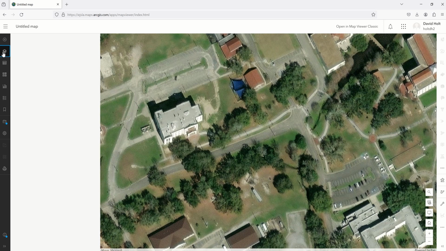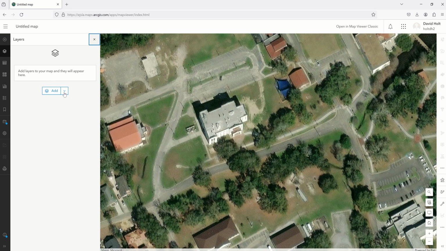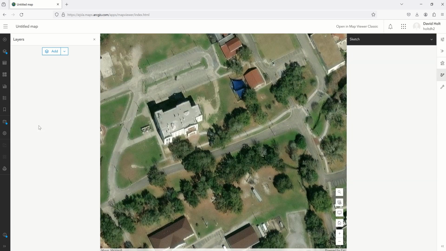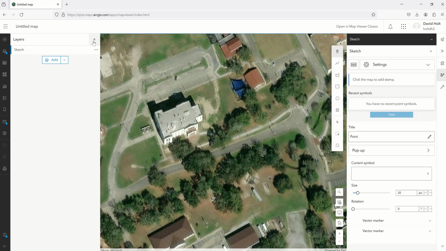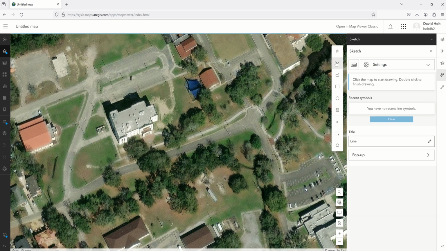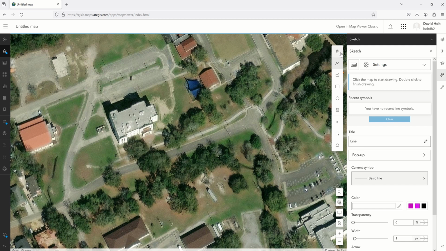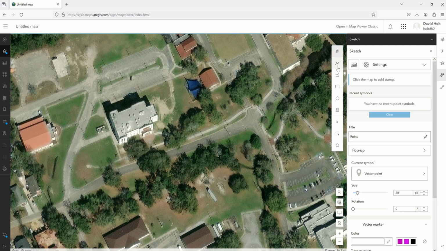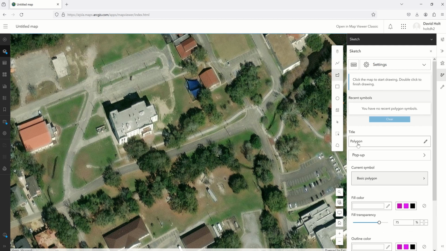Now, just looking at this aerial image, there's no data. I haven't put any data on it, so I'm going to come back here and I'm going to add information. So one of the easiest things for me to do, we're just going to create a sketch. So I create a sketch layer. That's going to pop up. I can X out of this so I can see everything. And I've got difference between points. I can do lines. You can see the title right there is default, so it changes point, line, polygon. I can also add text.